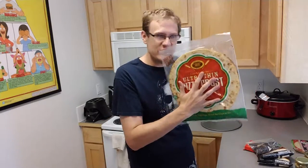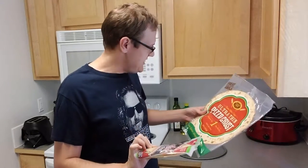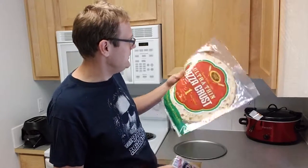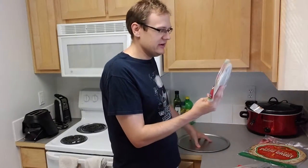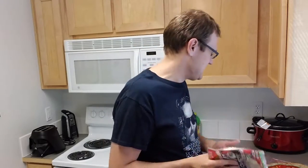All right, we need crust. So, I found crust. They had one big crust, or you can get two small ones. Maybe we'll make a personalized one for each other, and then we'll have the big one for them. The bigger one's a thin crust, ready to top, ultra thin crust, made with honey. No GMO, great on the grill. I've never grilled a pizza. Have you grilled a pizza before? And then this one says pan required. Okay, so we'll put like two on here. The small one looks like it's got very, very old packaging. That scared me, but we'll see.